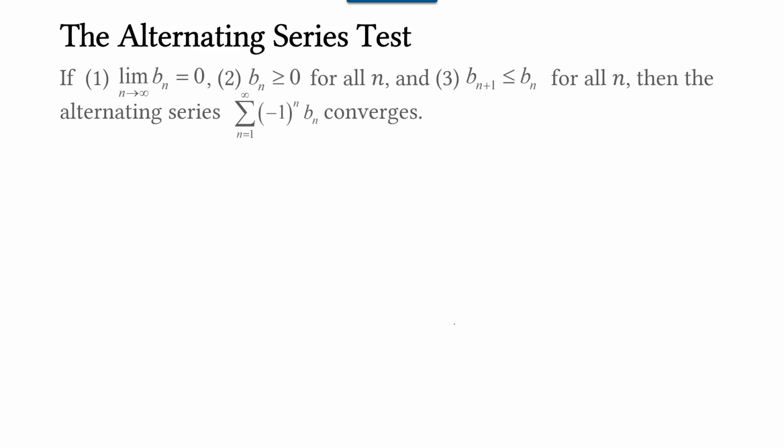Almost there. We've got a couple more tests to take a look at. One is the alternating series test. This one says if you're adding up terms that alternate between plus and minus, and those terms go to 0, then you'll have a convergent series. So let's take a look here at the series that is the harmonic series, but the terms are alternating. So it's a little bit different.